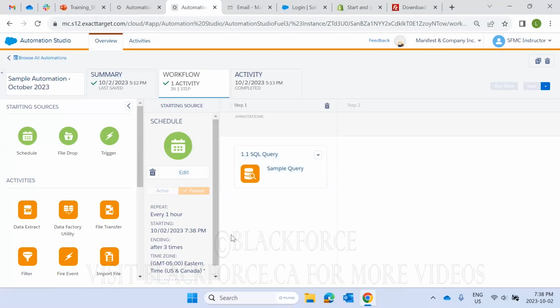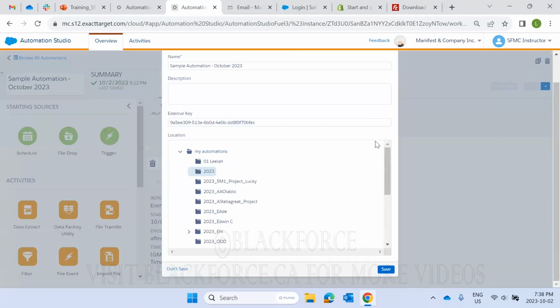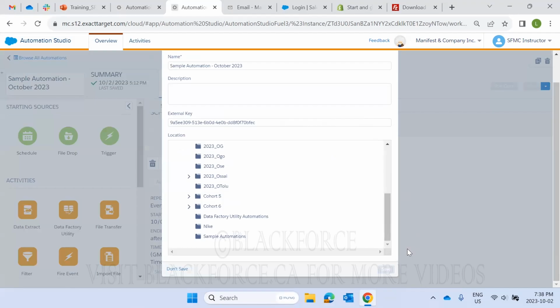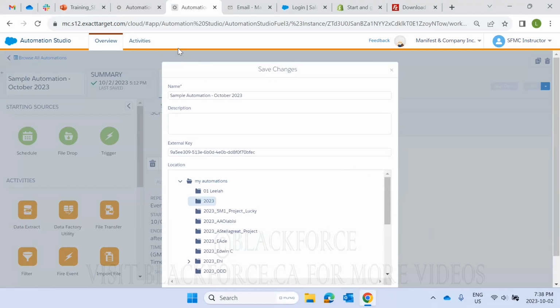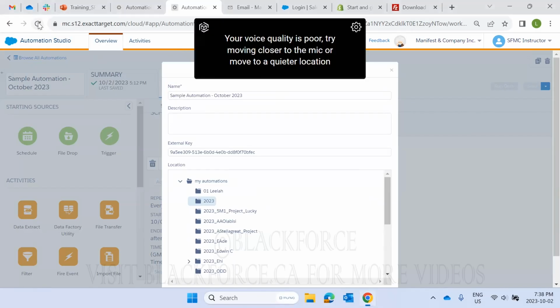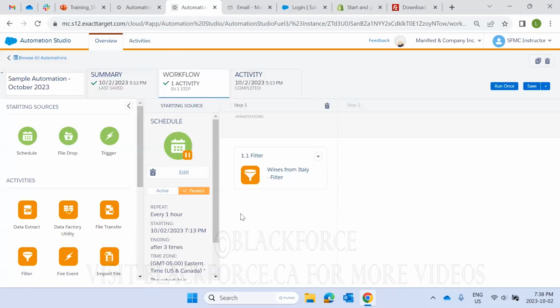so folks, this might happen once in a while. The system will freeze on you and save. See if that works. Come on. All right, I may have to just refresh the window. That's why you need to be saving your work as you go, because if it freezes, you just end up losing your work. So see, it froze and it didn't save.